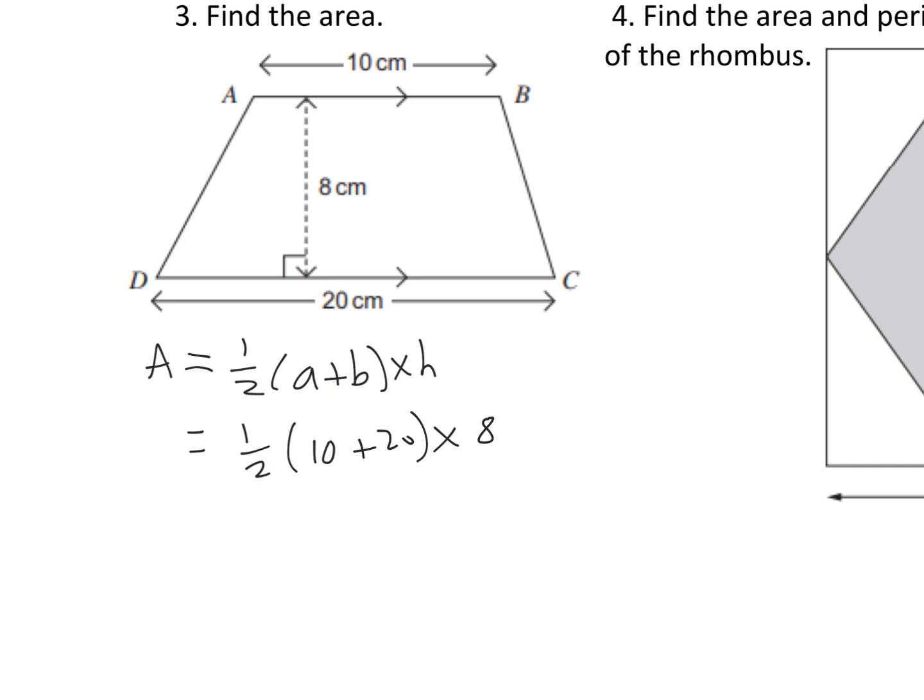You can put that in the calculator and it should be able to work out the answer, or if you're doing it without a calculator, you add your 10 and 20 to get 30, that's inside the brackets. 30 times 8 is 240, and then half your answer gets 120. And that's centimetres squared. By the way, after you add the 10 and 20 to get 30, you can times by 8 first, or you can half it first, whatever you prefer. So I could do 10 plus 20 is 30, half that is 15, and then 8 times 15 would also give me 120.